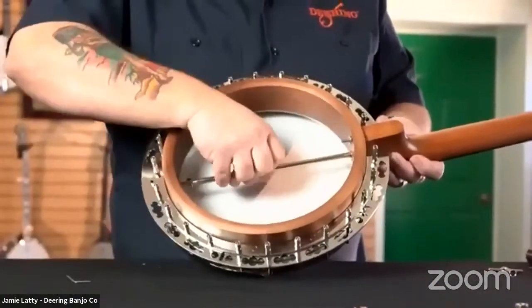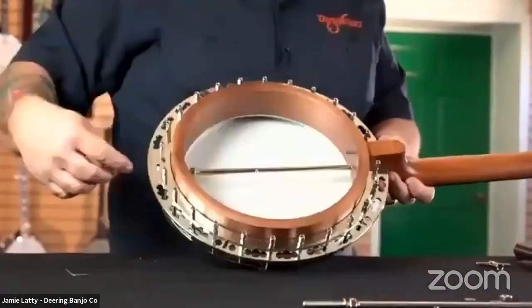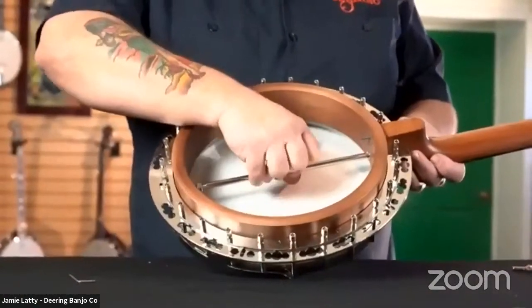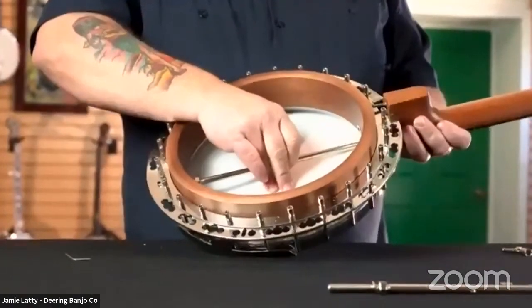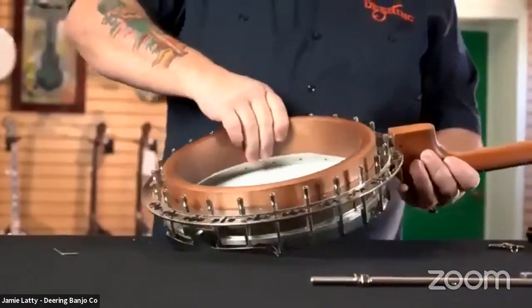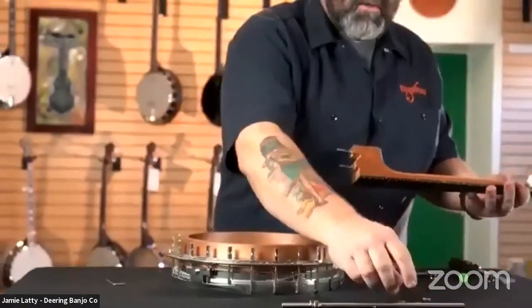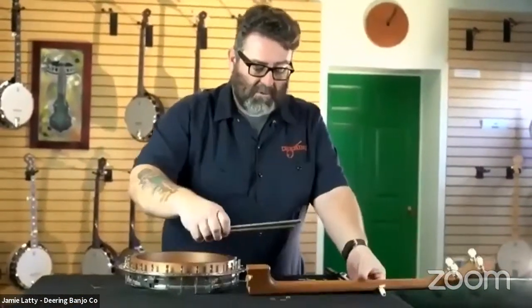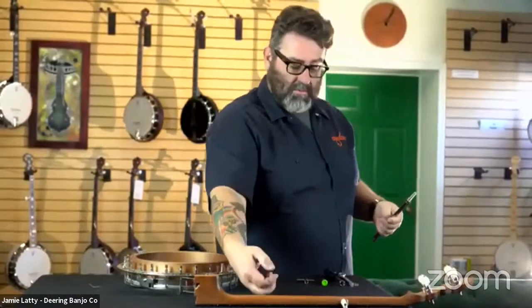And we'll back the second one off. To get the second one off, there's no through hole, so I can't pull it all the way through the pot. So I kind of have to pull the neck away from the drum as I'm doing that. Set it down so I don't drop things. So now we have the neck separate from the drum here. Oh, that almost turned bad. Put these down here.